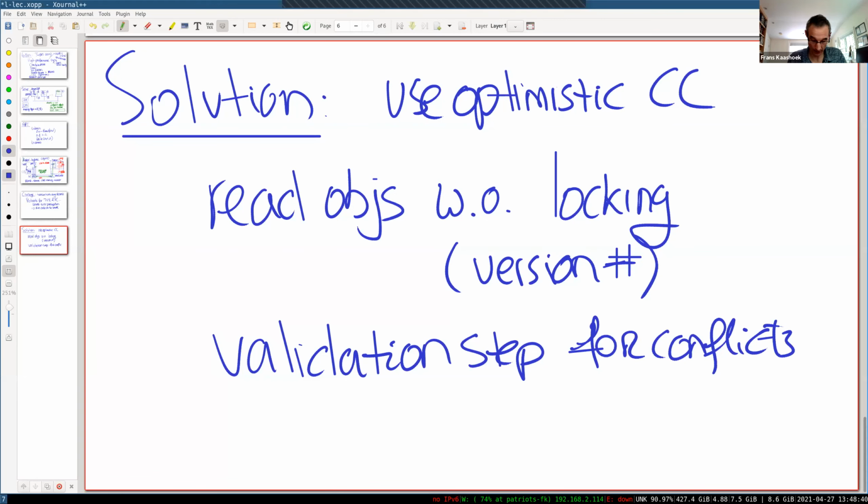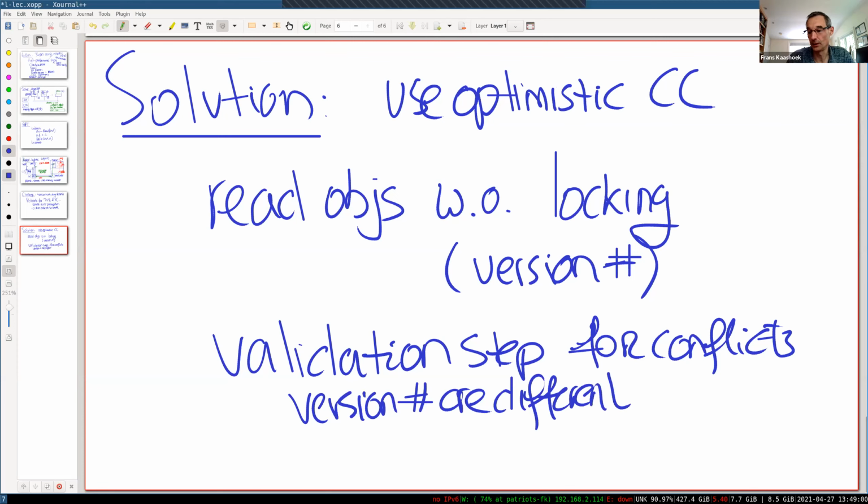And the conflict is basically if the version number has been incremented since the coordinator read the object. So if the version numbers are different, then the transaction is aborted.